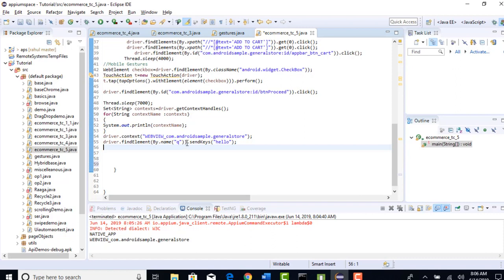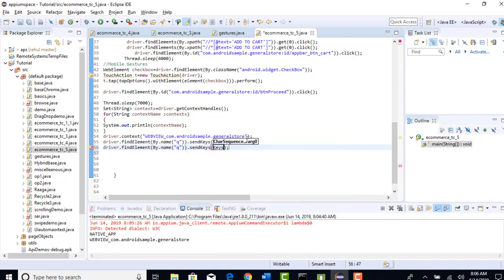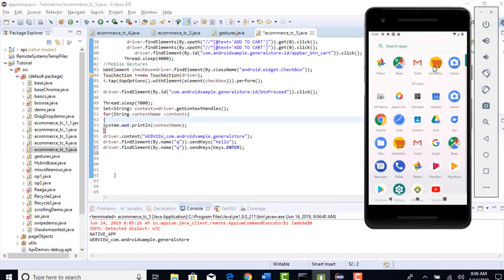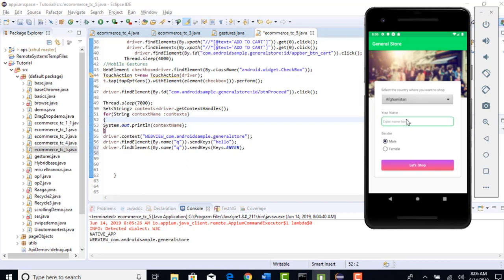So once you enter send keys hello, I want to click on enter, which will open the results: Keys.ENTER. So what is this? Initially you have entered hello, right? Thereafter, if you want to know the search results with that hello, you have to either click on the search button or just click on enter.